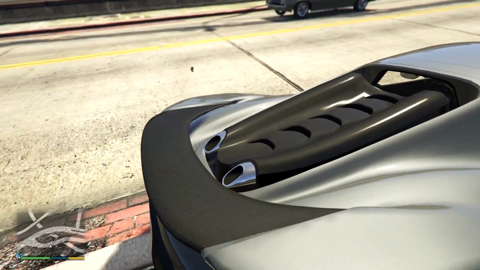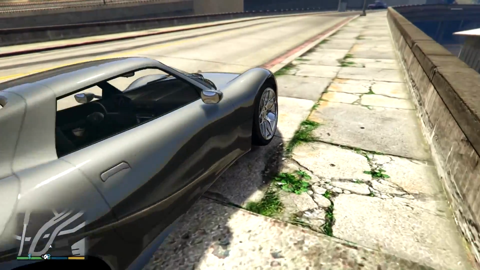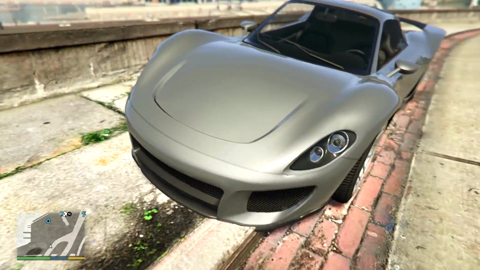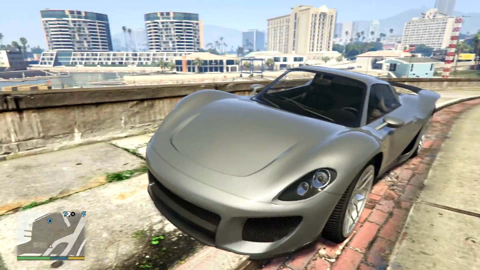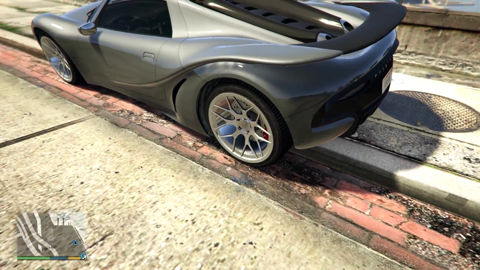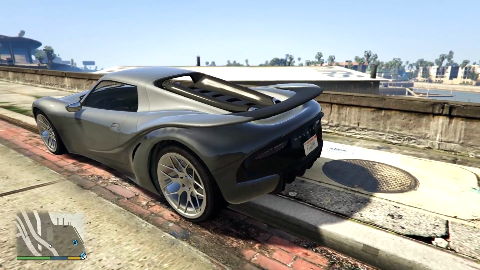We've got a carbon, is that all carbon there? I think that says grey, but the carbon is on the spoiler at least. And I think there's a tiny bit of carbon right down there on the splitter, right at the bottom, but that's pretty much it. There's not actually a badge on the front. That's interesting. That's not normally what you'd expect to see. And it has some really nice wheels as well. I don't know if these wheels were used in a previous car. I think they might have been used on the Banshee, but I could be wrong.